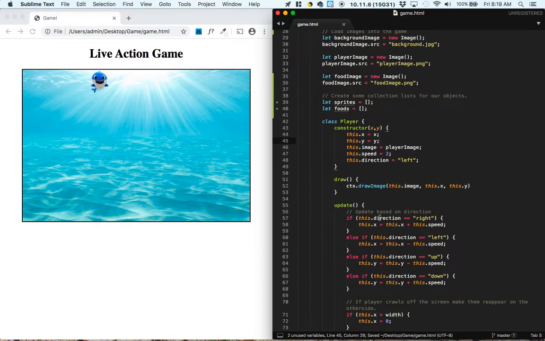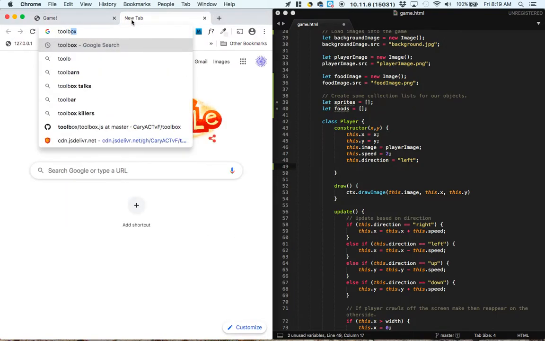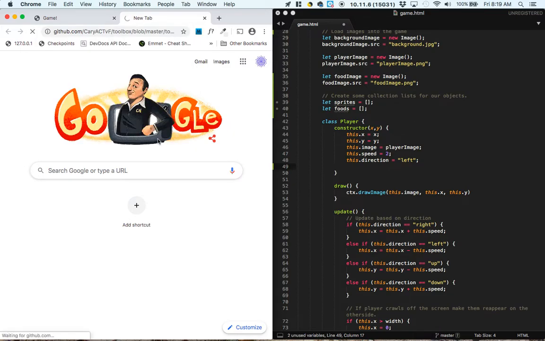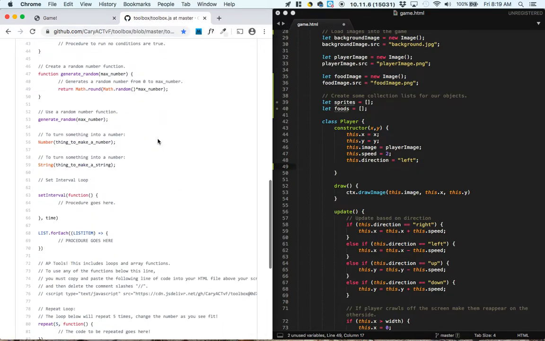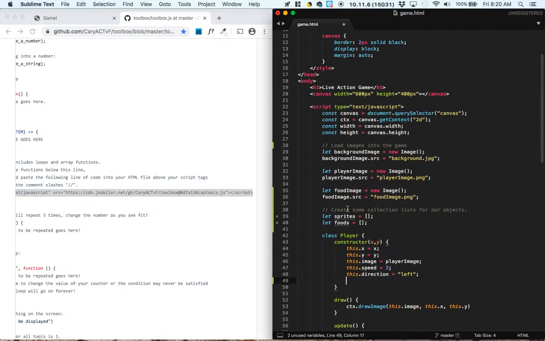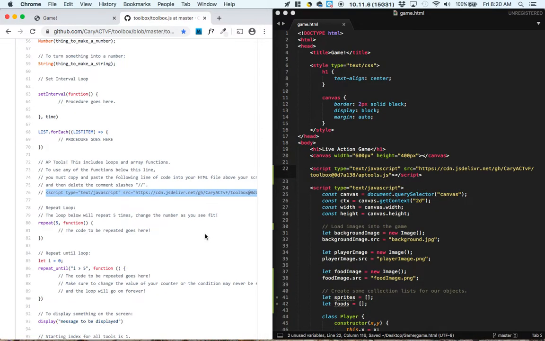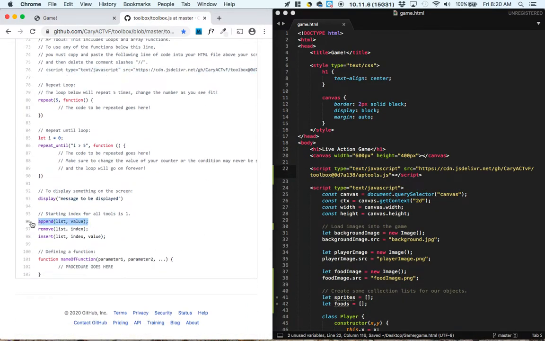Okay, so when we build the player, we're going to add to the constructor for this player, which is one line of code, which says whenever we create a new player, add that player to the sprites list. And in order to do this, we need to go into our AP tools. So opening in a new window, toolbox, grabbing our AP tools from here. We'll put that above our script tags. And what this is going to do is it's going to give us access to the append function.